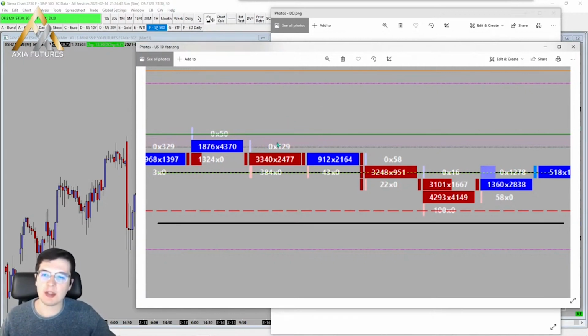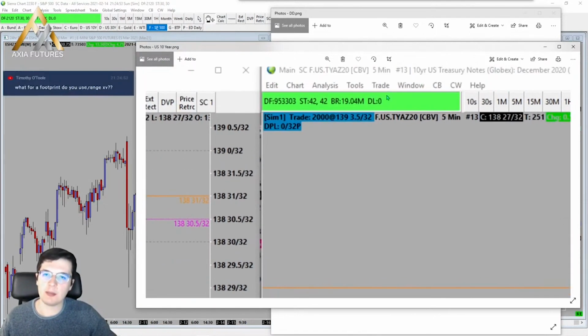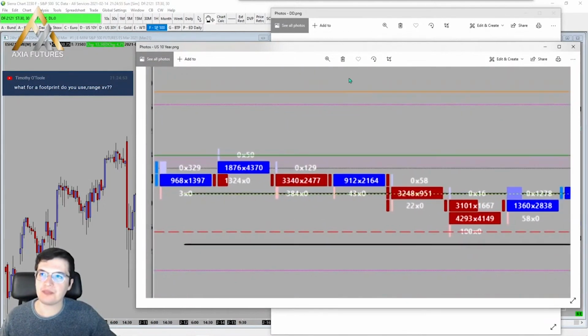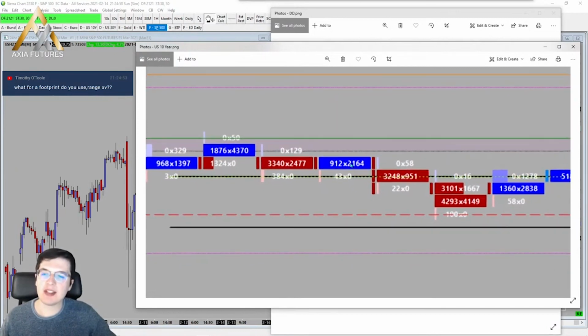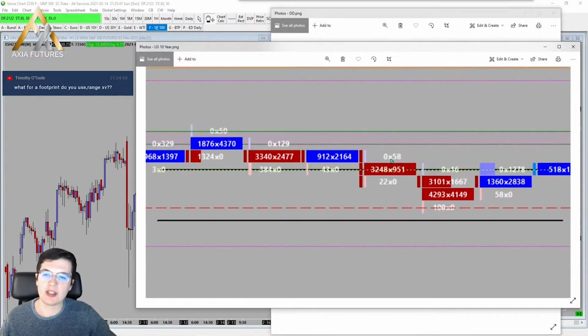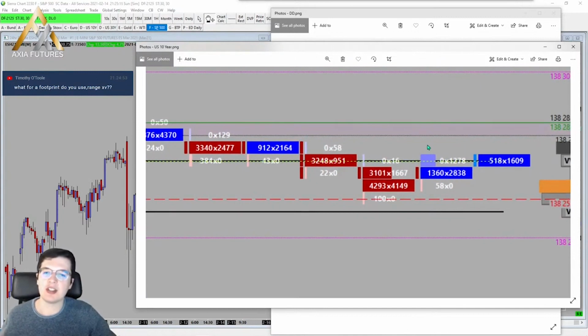And again, same thing. We came back down, plateaued a bit. I believe this was a 5 minute footprint. So we slowly come back down. But the thing I'm looking for on this kind of trade always, and this is a great way where you can keep adding size and you're tightening your stop: every time we come back to challenge the offer, so the buyers come back in and try and lift the offer, every time, look, 50, 129 lot, 58 lot, 16 lots, literally nothing's happening.